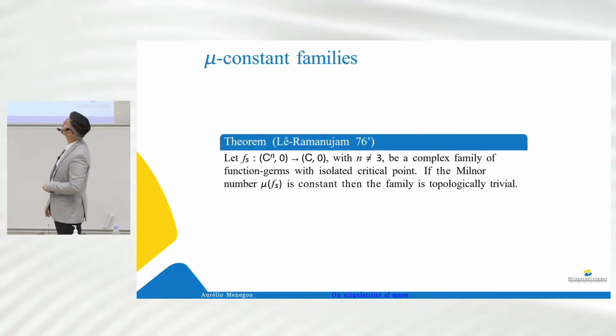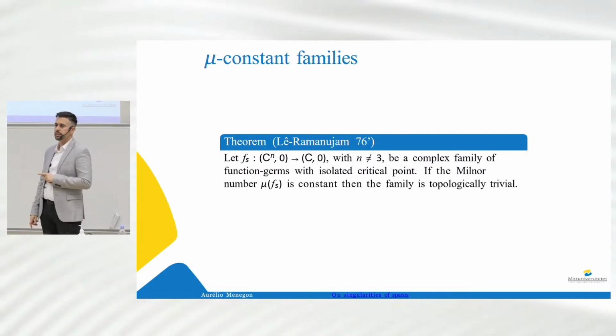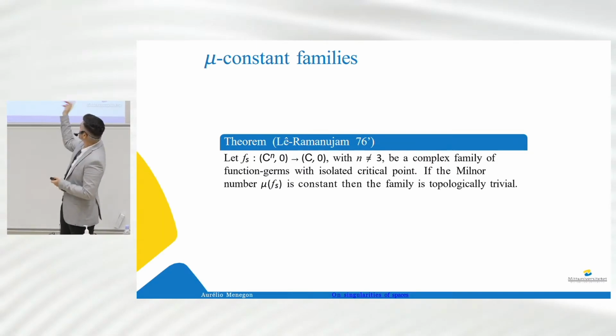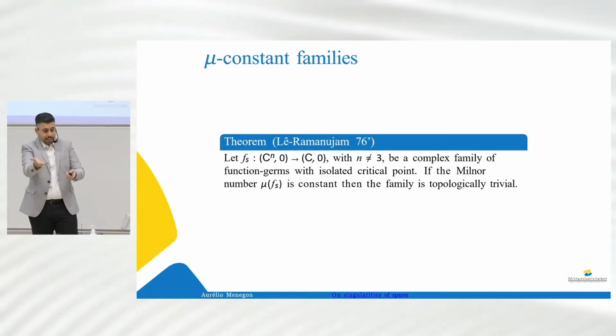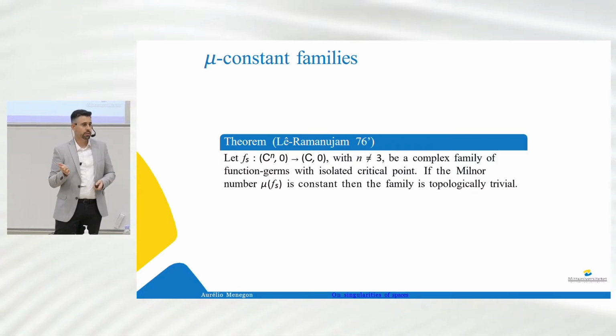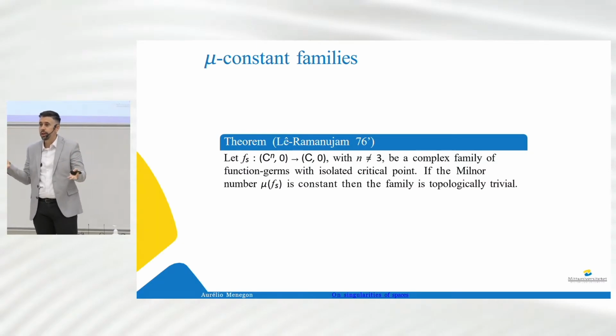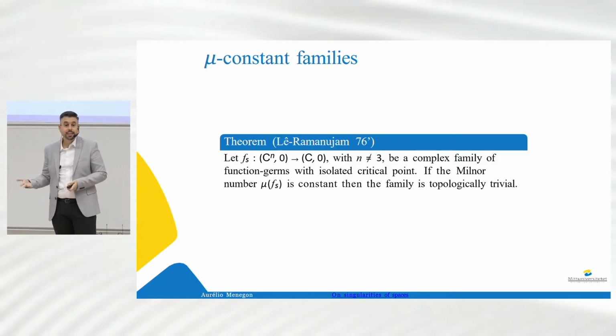But we have a very good theorem which tells us that if in your deformation your Milnor number is not changing, then the topological type is not changing. It's this very boring theorem here. But it says what I'm telling you. So if the Milnor number is not changing, then the topological behavior, the nature of the shape, is the same, it's not changing. And this is very useful.